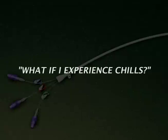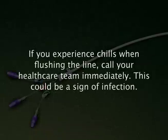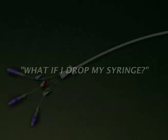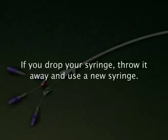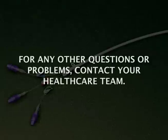What if I experience chills? If you experience chills when flushing the line, call your healthcare team immediately. This could be a sign of infection. What if I drop my syringe? If you drop your syringe, throw it away and use a new syringe. For any other questions or problems, contact your healthcare provider or healthcare team.